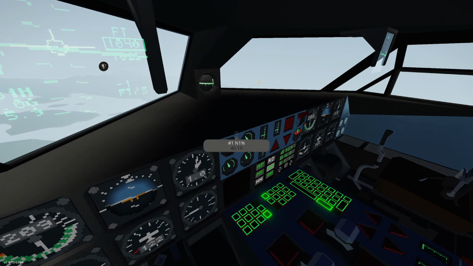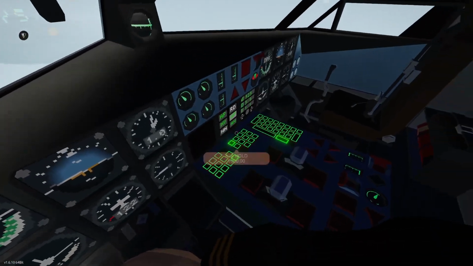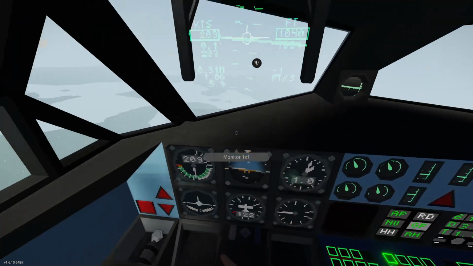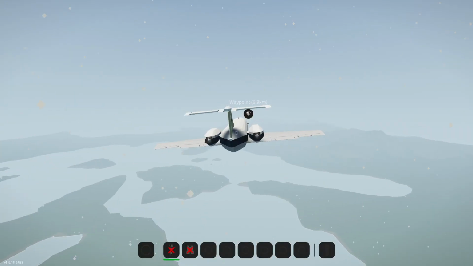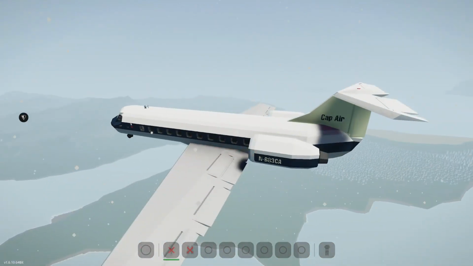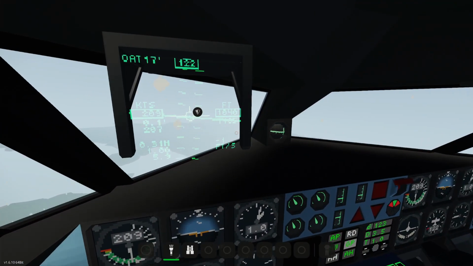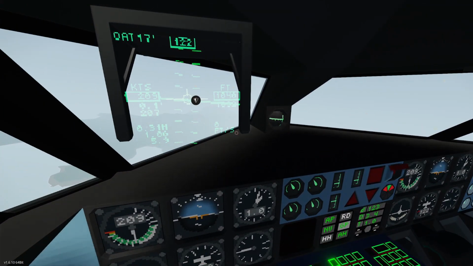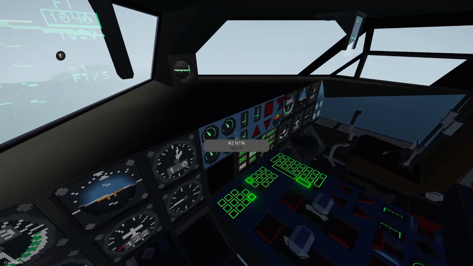Alright, let's go ahead and get ready for this approach. So we're currently heading 122, so we want to put a heading in there of 122. Yeah, so I need to fix that. That's an issue. I think I know what's up with it. I had gear problems, and if I'm sitting in my seat, the gear didn't want to operate fine. If I got out, it would work. So it's a pain. I have to fix it.